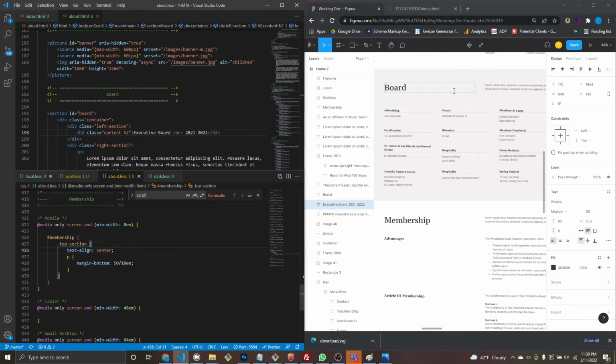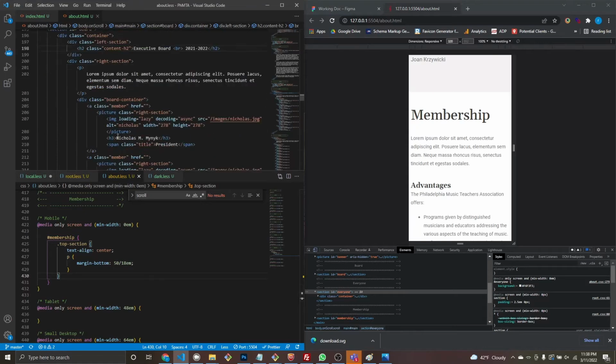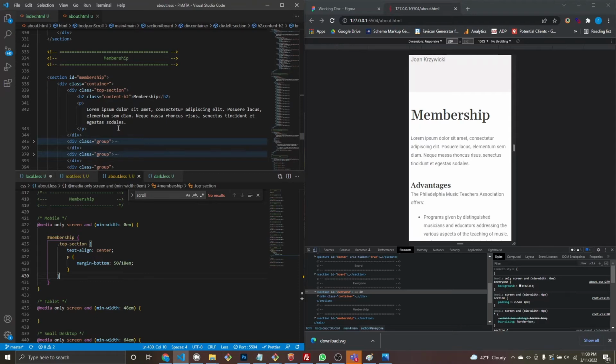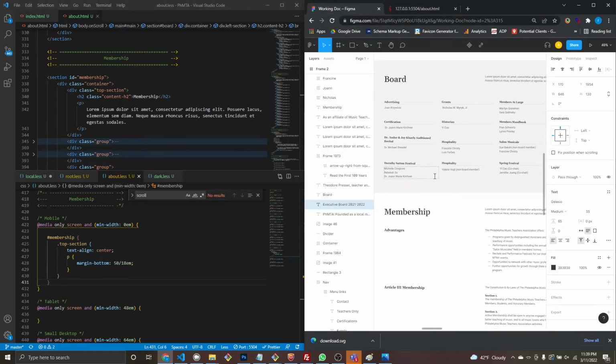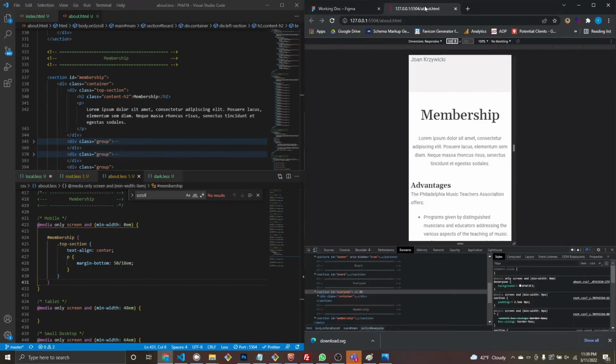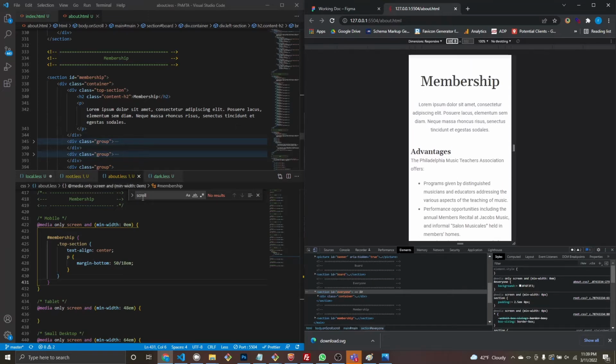Center. Oh, there we go. Okay, so we got that. And now we'll have our advantages. I think we're going to left align. Seems like a lot of text. You don't want to center lists. It just looks stupid.